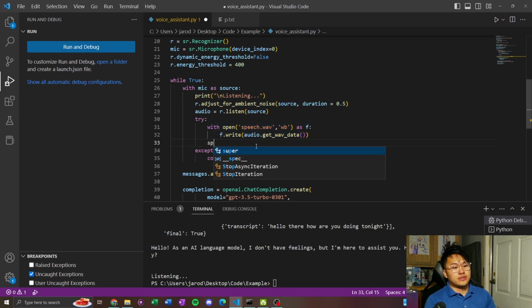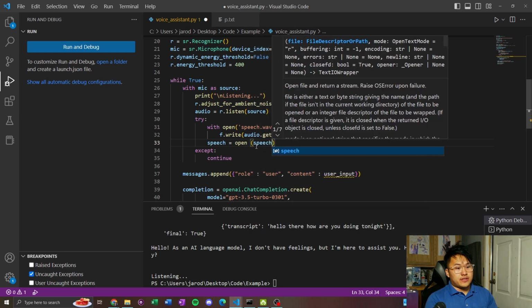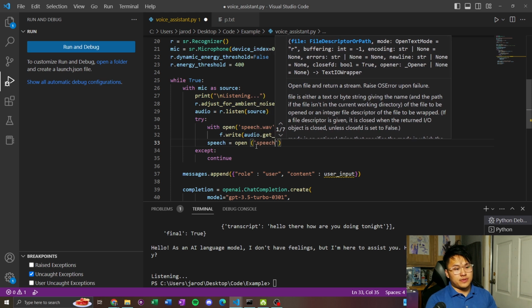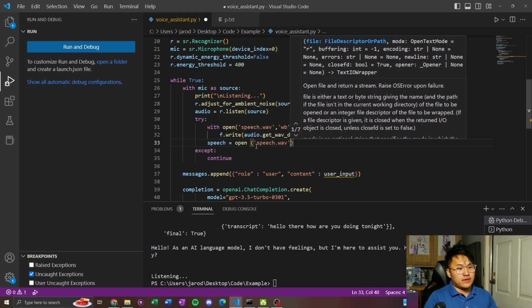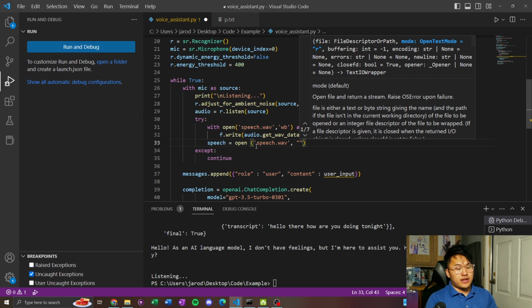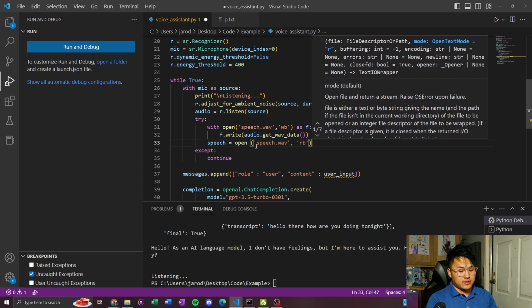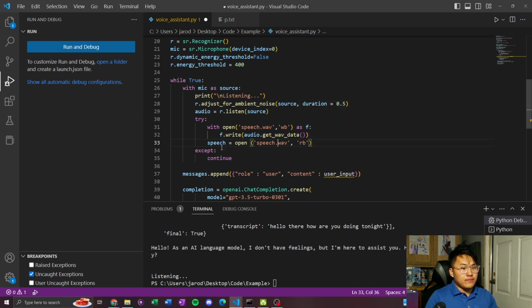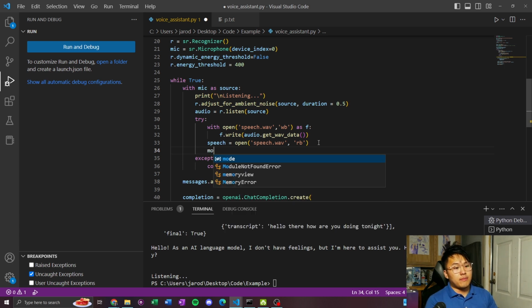Then what we're going to do is we're going to write it into a new variable called speech. Let's go ahead, open it. Let's do speech.wav, and then we're just going to do it as read bytes. And then the model that we're going to be using for this is going to be Whisper.